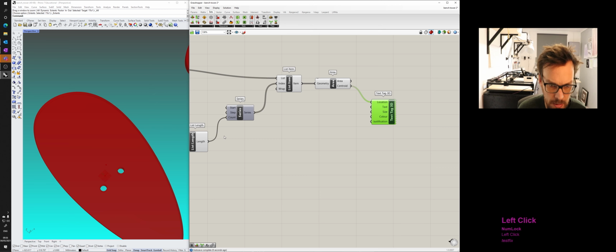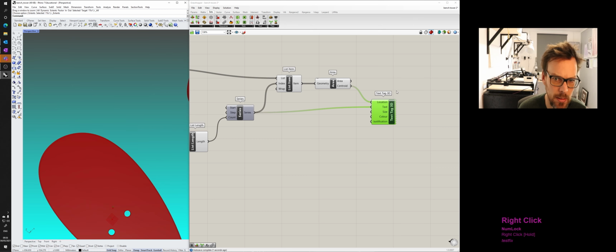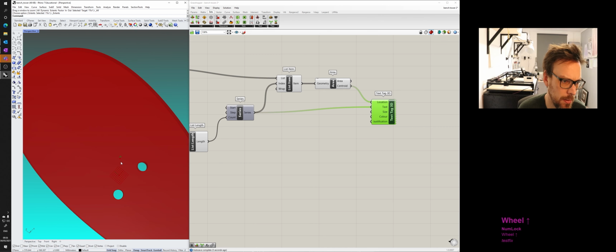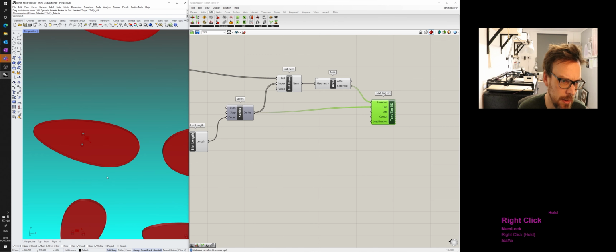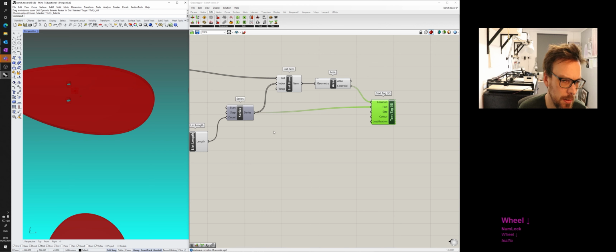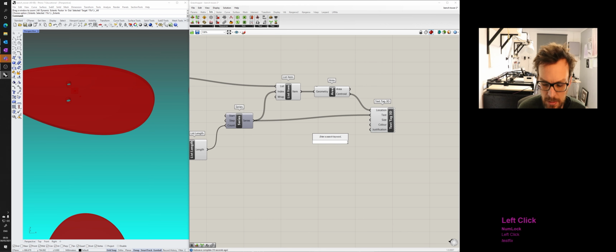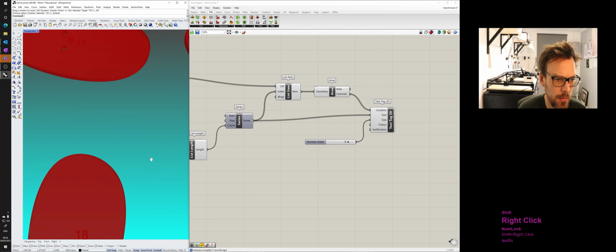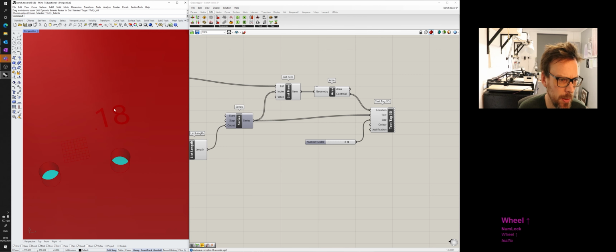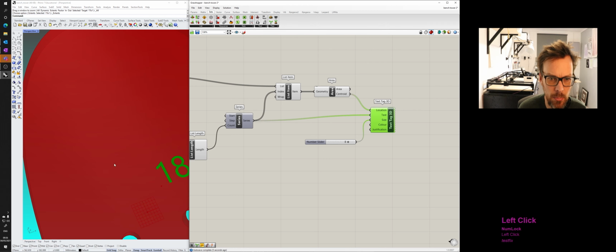And the text is going to be the number in the series. There we go, 18. And the size, depending on what our geometries are, there we go, nice and large.